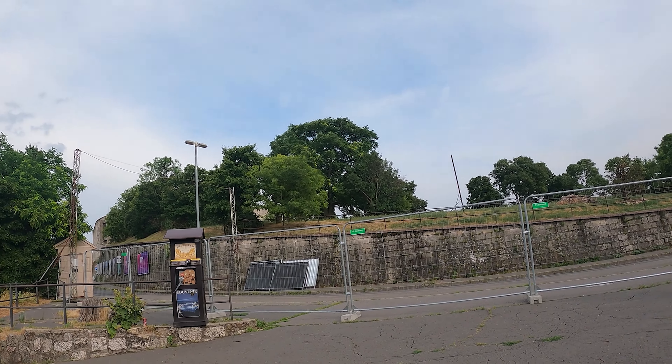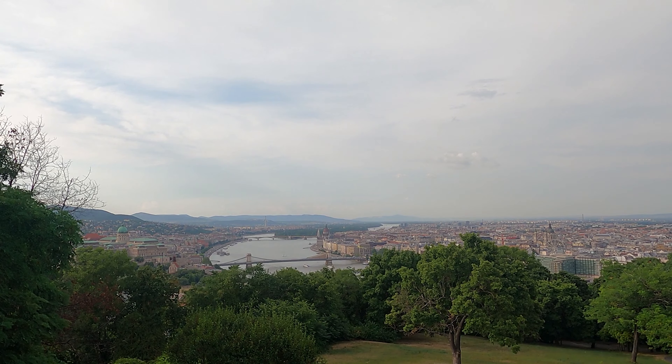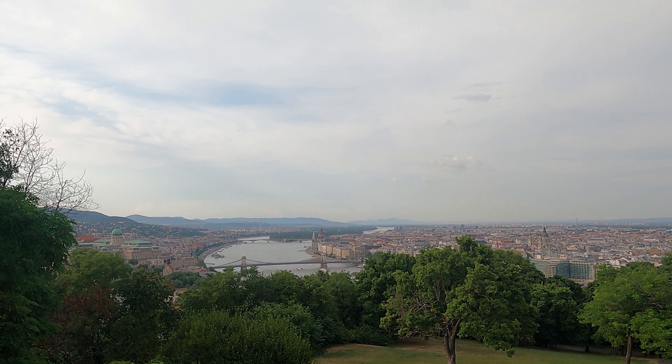That's all of Margaret's Island. Next stop — back here at the Grand Market Hall to find the family some souvenirs. I want to tell you guys a funny story: the cab driver started speaking to me in Hungarian and seemed shocked when I started speaking English. He told me I had a very Hungarian face. Funny thing is, when I was in Romania, the cab driver there told me I had a very Romanian face — so the good thing about this face is you can blend in anywhere across the world. I was going to show you the Citadella, the old fortress that guarded Budapest — it's on the hill — but unfortunately it's closed, like some other things have been on this trip.